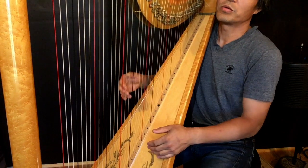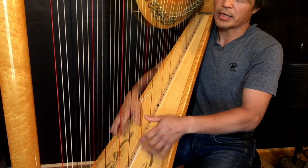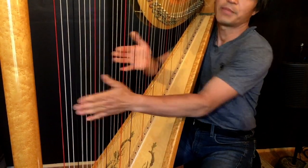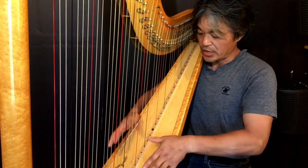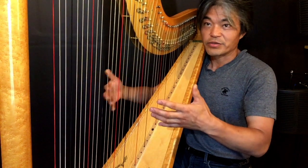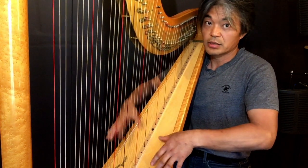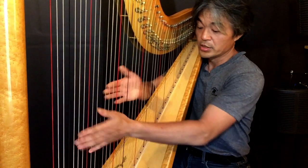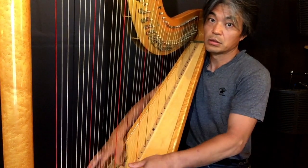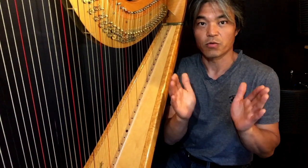So this is like 1, 2, 3, 4. But you can go faster. So something like this. If your thumb lands closer to the strings, it's more of a resonating sound. If you move your thumb closer to the edge, a different sound. Also, if you go lower, a different sound. So this is one way you can use.